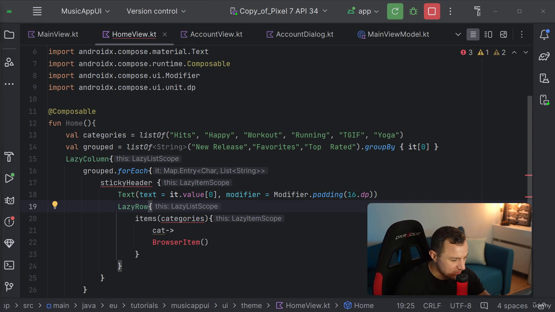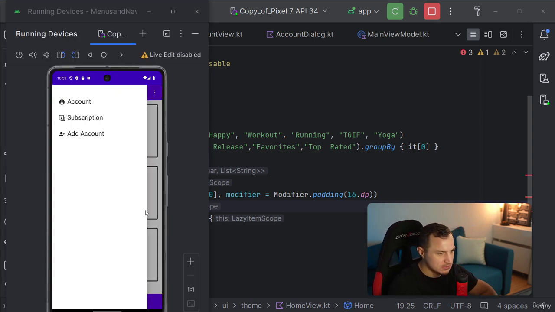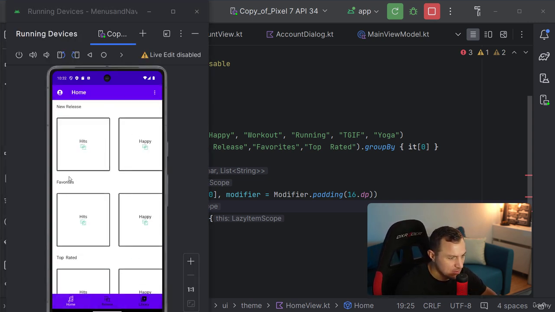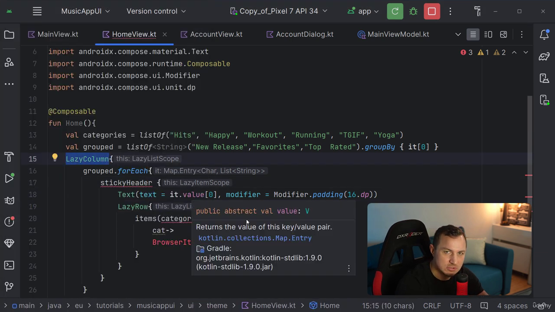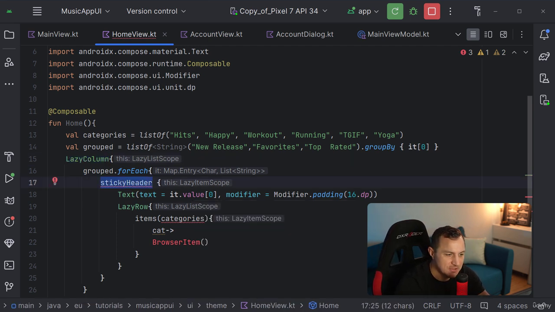So again, I'm not sure whether I explained it well. So if you go to the home screen, you see that this favorites text is sticky, even though I'm swiping to the side. That's what the sticky header does inside of my column. So we have this lazy column, which will still push it towards the top and bottom, but then on the level where it is, it's going to be sticky, and the lazy row that is inside of it will still be able to move. So the text doesn't move with the lazy row that we're creating.